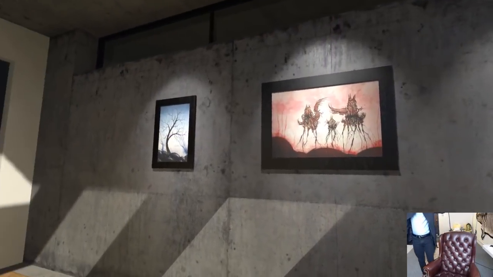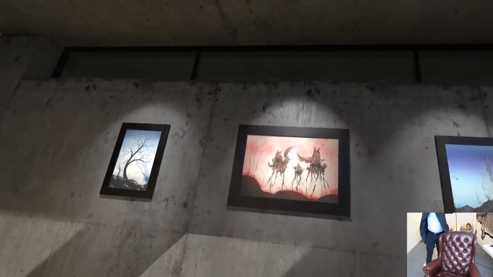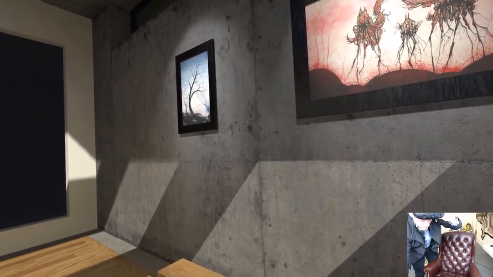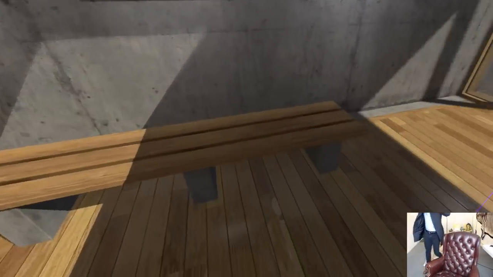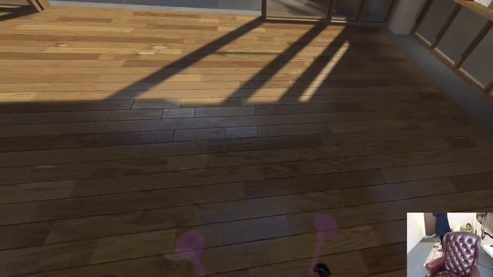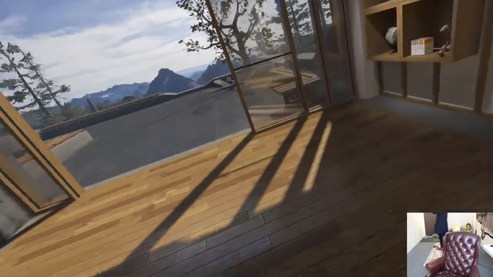All right, testing, 1, 2. Yes, it looks like we are capturing audio. Let's just double check to make sure we're not capturing any other sources. We look good, okay. So, you can probably only see my torso in the webcam, but that's not super important. What is important is what you're seeing in virtual reality.